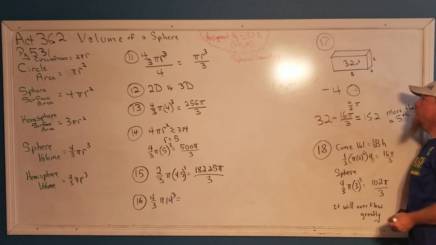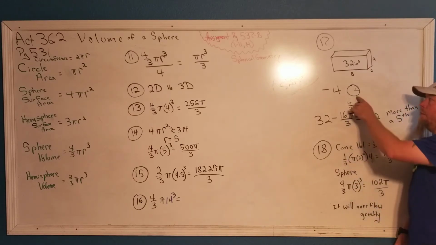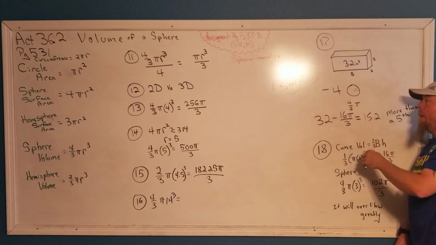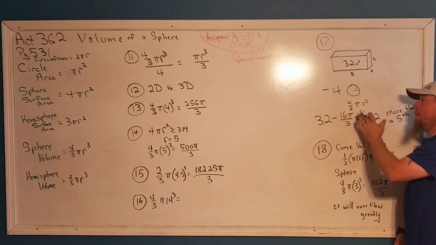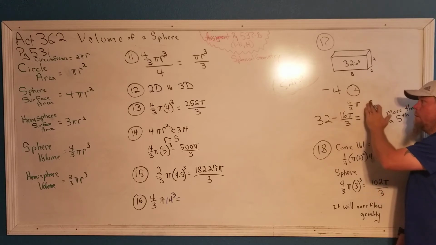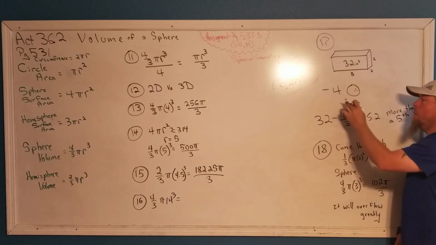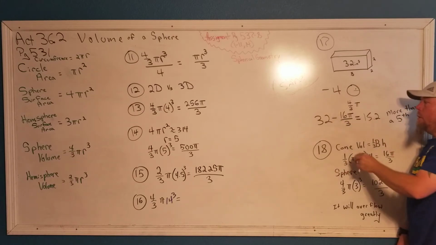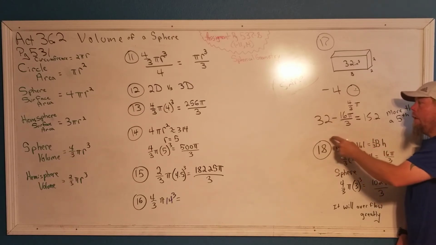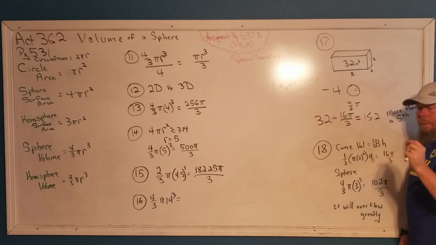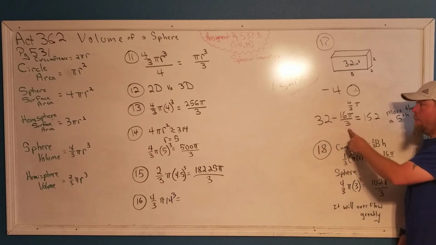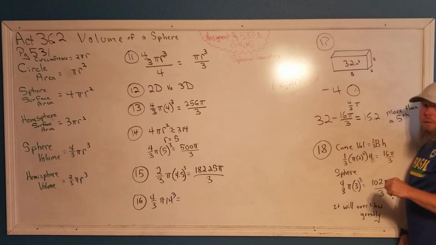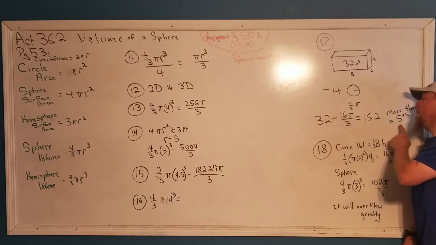And so we get 32 inches cubed, whereas the golf balls themselves, there are 4 of them, and it's 4/3 pi r to the third, but in this case r is 1, and 1 to the third is still just 1, so it's really 4 times 4 pi over 3, which becomes 16 pi over 3. And so if we want to find out how much volume is left over, we're going to do the volume of the box minus the volume of all 4 golf balls together, and that gives us 15.2, which is way more than a fifth golf ball.